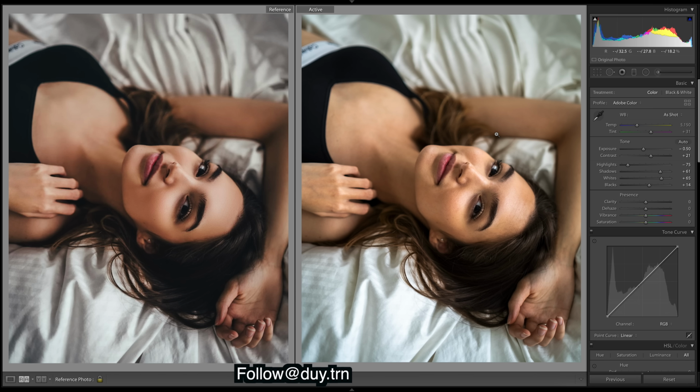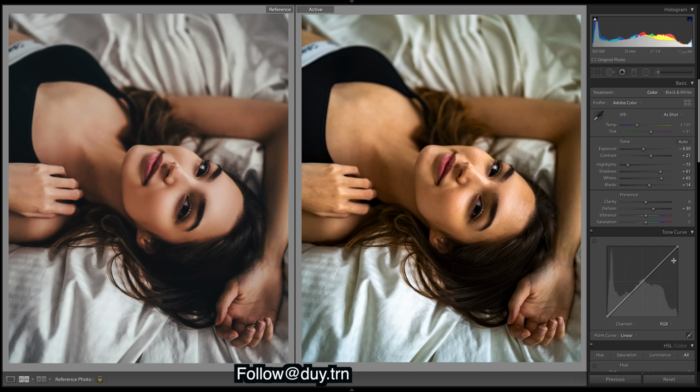And for this one, I'm going to really bring up the dehaze to really bring out the highlights and the shadows. So dehaze, I'm not sure exactly what it does, but it sort of gives the appearance of putting contrast in between the shadows and highlights. So it sort of leaves the really dark blacks and the really bright whites alone. So you get a nice amount of contrast.